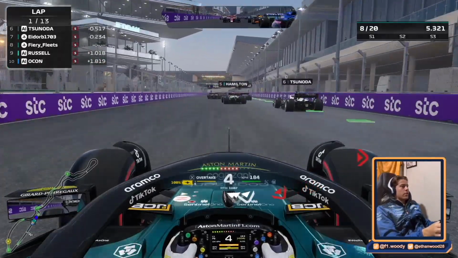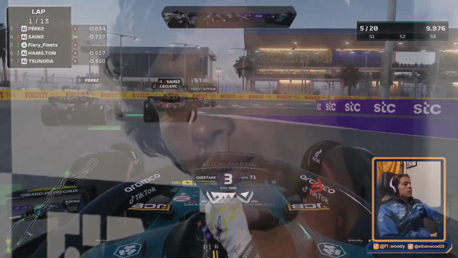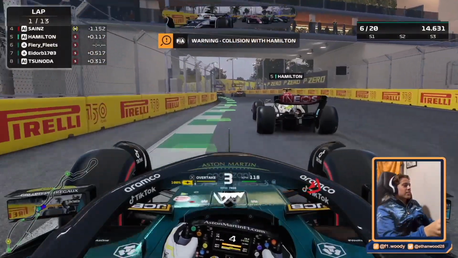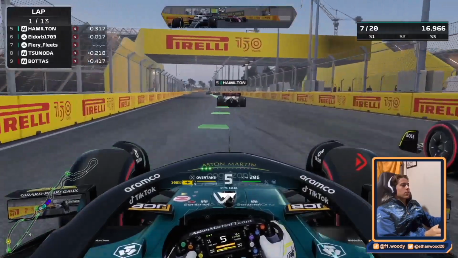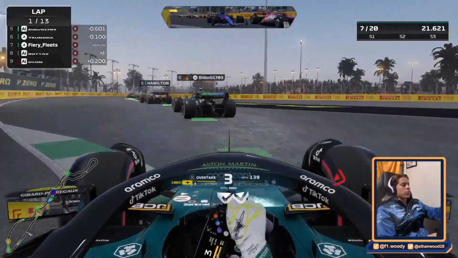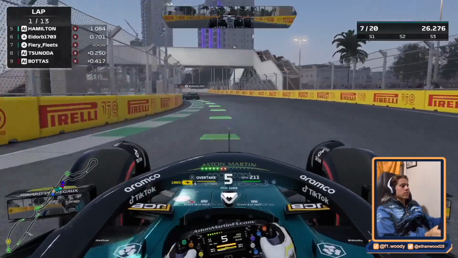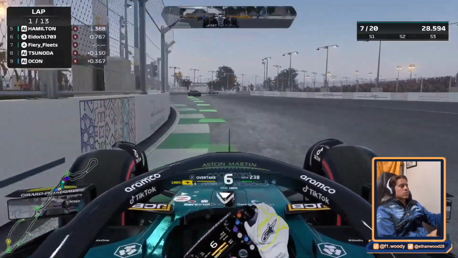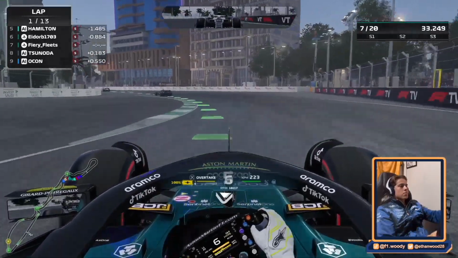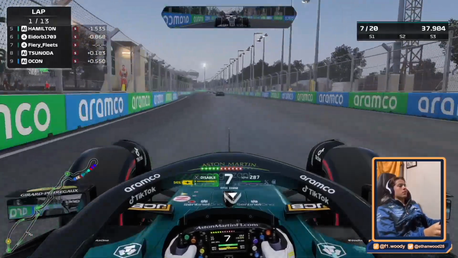I got you. I got inside. Big wheels, then. Yeah. Inside. Three wide. Oh, you don't go for a gap that exists. You're no longer Hamilton. Is that you on my outside? Yeah, it's me. I'll let you go. Oh my god, I'm getting rammed from... Is that Tsunoda? Jesus. Okay, P6 and 7. I've got a little bit of side pod damage, I assume. Oh my god.